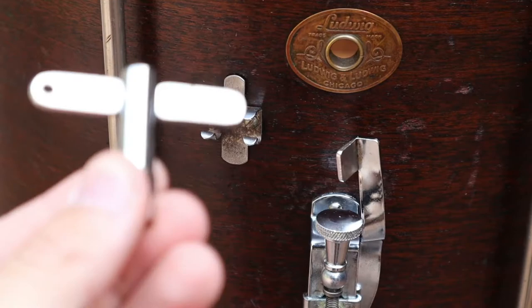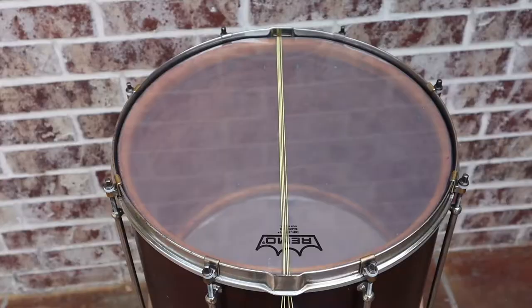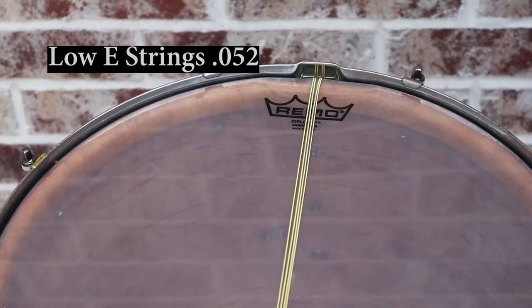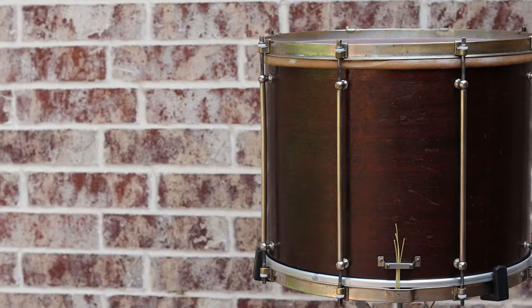The drum key is actually a DW. Surprisingly, it fits in the key holder. The snares, believe it or not, are the low E strings off an acoustic guitar. I only put four wires on this drum just to see if this would actually work, and it does. Having only four wires opens the drum up a little more. I might consider adding an extra two wires later on so I can get more snare response.